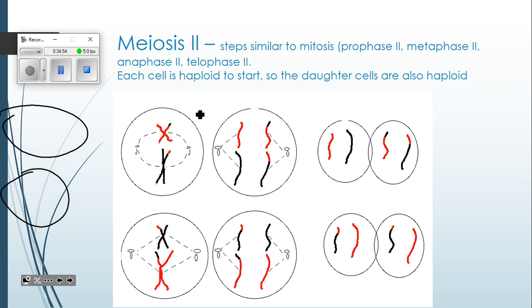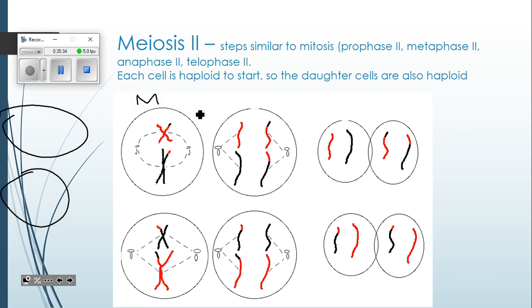So if I take a look at the pictures that are here, this picture is metaphase. Now this is metaphase II, not metaphase I. It looks exactly like mitosis, right? Chromosomes are lined up individually along the equator of the cell. There is a spindle fiber attached to each centromere. There are two pictures because remember, I made two cells in meiosis I. So at the end of meiosis I, I have two daughter cells, and each one of them is going to go through these steps. That's why there are two copies of the picture.